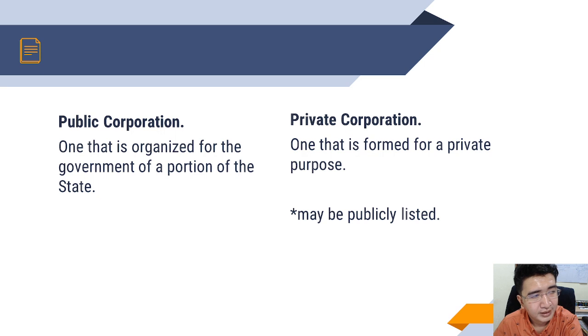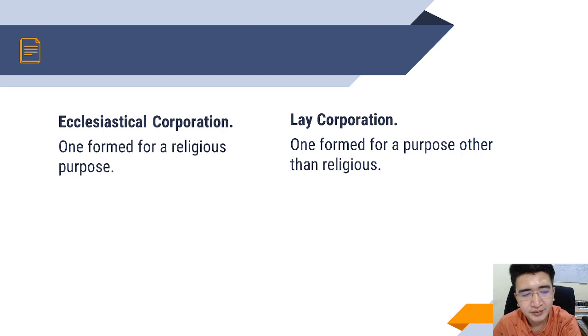Those that are created mainly for the purpose of making income. But there are private corporations na publicly listed. Hindi sila public corporation. Publicly listed sila with regards to their stocks sa Philippine Stock Exchange. Okay? Then we have the ecclesiastical corporation and lay corporation. When we say ecclesiastical, from the word itself, it's formed for a religious purpose. For lay corporation, one formed for a purpose other than religious. So kung hindi na for religious, lay corporation.